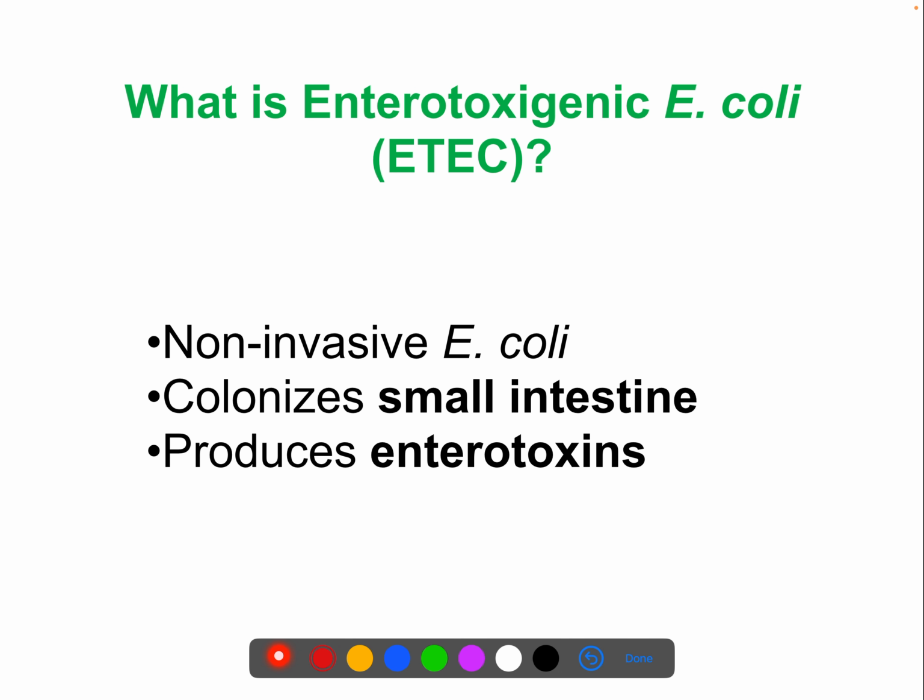What's ETEC? Enterotoxigenic E. coli is a non-invasive pathotype. Unlike invasive bacteria, ETEC does not damage or penetrate the intestinal epithelium. Instead, it colonizes the small intestine, particularly the jejunum and ileum. Disease occurs entirely through toxin production, not tissue destruction. This explains why calves can become severely dehydrated while the intestine appears grossly normal.